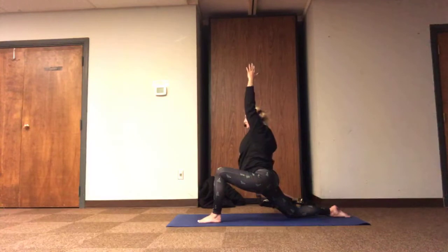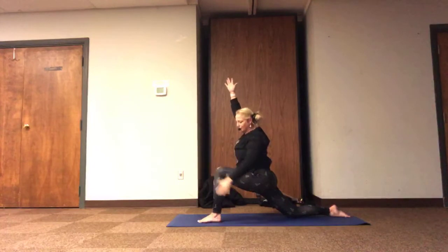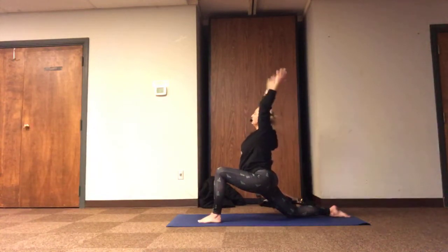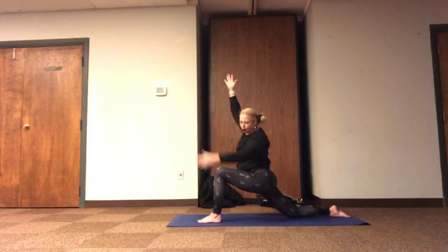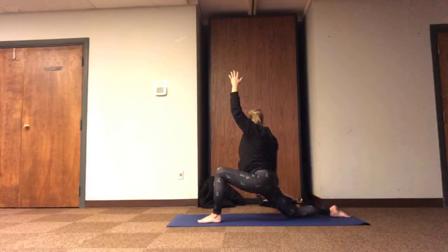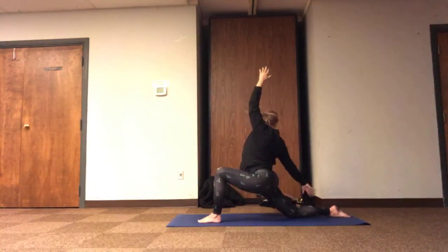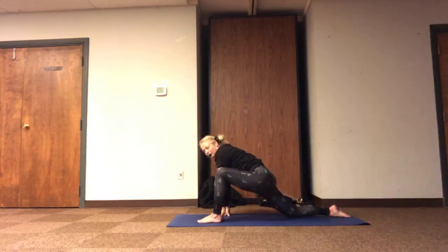And then returning to neutral, sending the arms to the sky. Let's find a deep breath — inhale and reach the heart open. As we exhale, we're going to slide one arm back behind us. Inhale, stay neutral or reach open, and exhale, slide the other arm back. Feel just a little baby twisting movement. We can choose any range of motion, any pace of movement that works today. Maybe one more in each arm. And then as we find a little evenness in our movements, reach the heart as tall as it wants to go, and then fingertips rest to the ground.